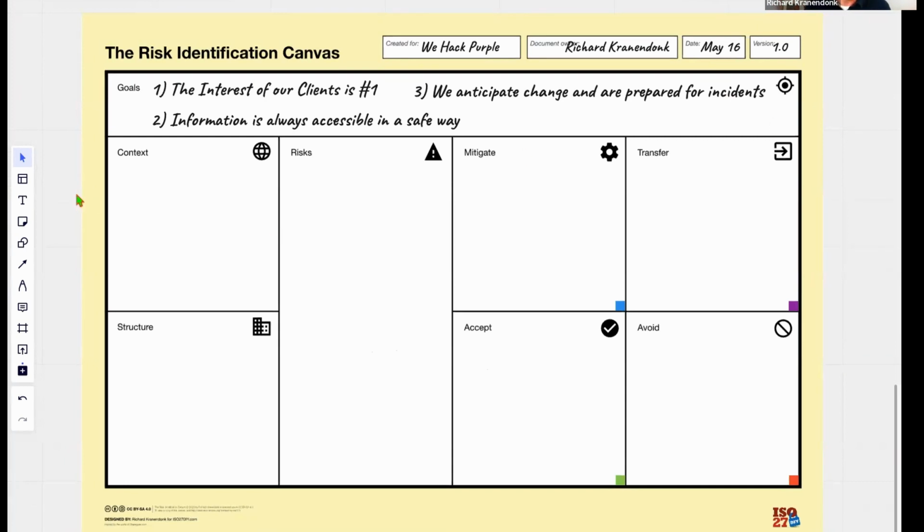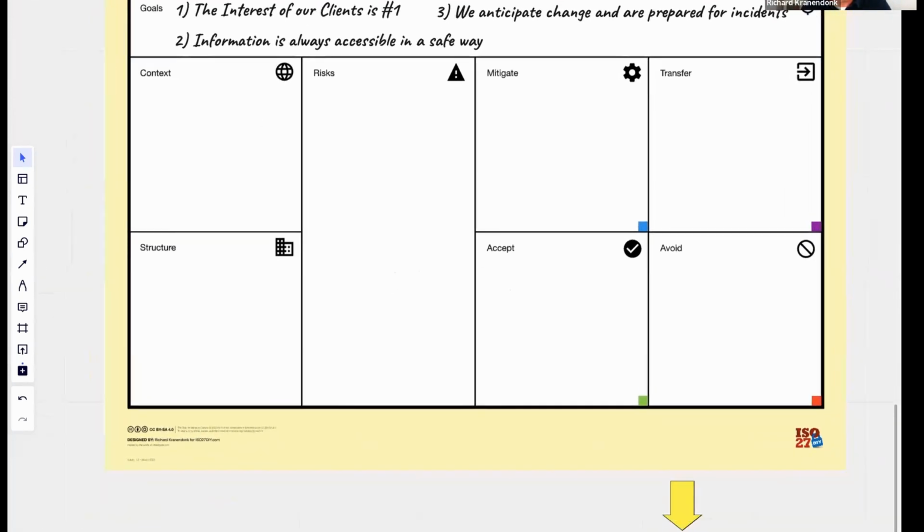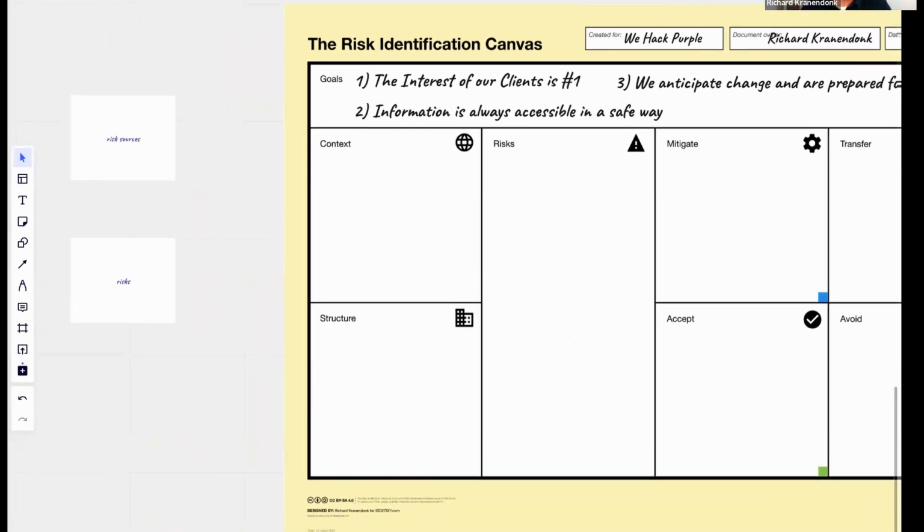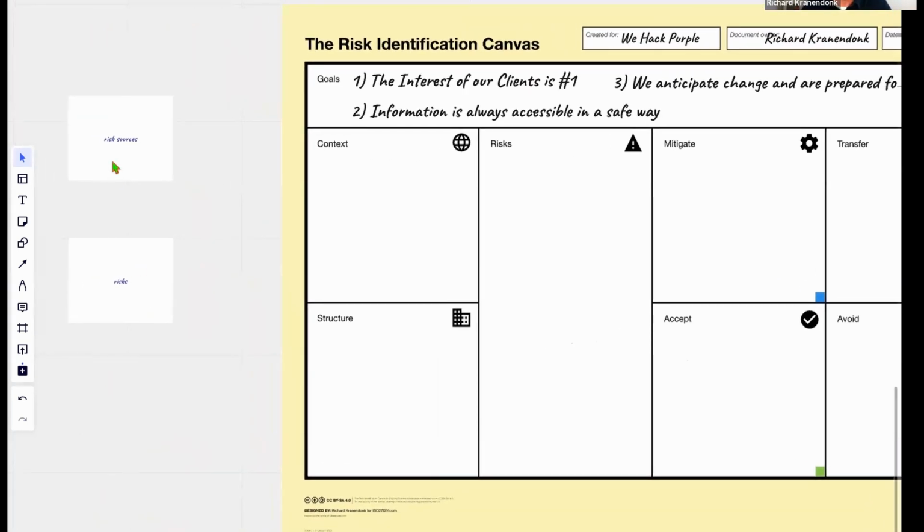And then I guide people through the different risk sources there are. That's two areas. That's the context of the team: the world they work in, the organizational environment they work in, and the structure of work itself. So, let me see, because I need something extra here. Yes. So what we do, I invite them to talk about the context in which they work. And I'm going to make this a little bit smaller, like so.